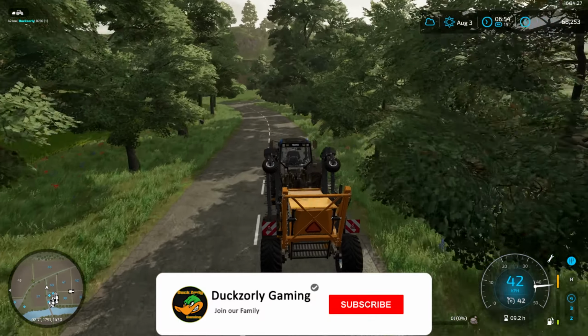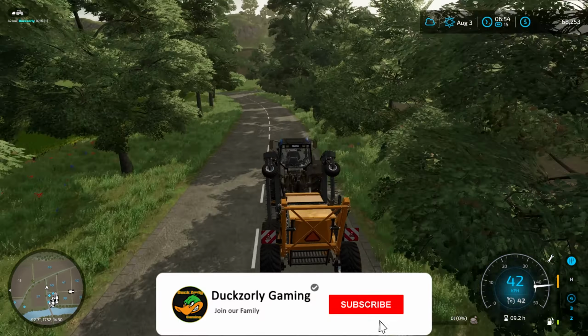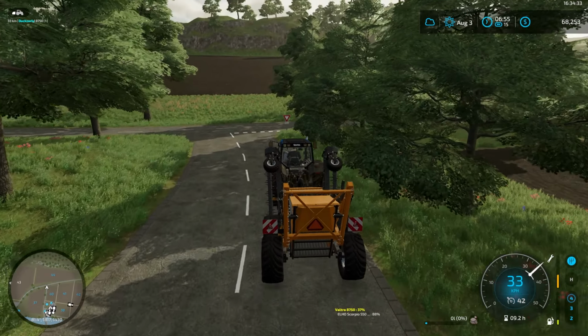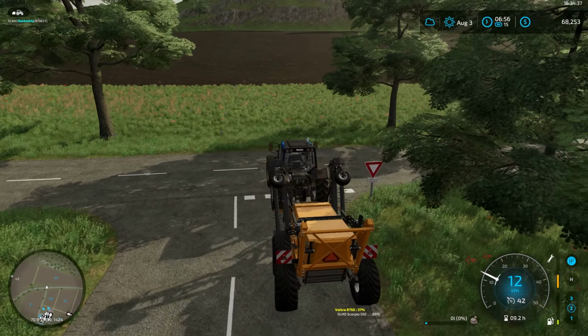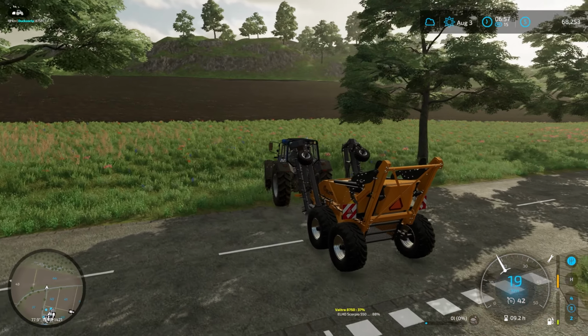And we are continuing on with where we left off in the last episode. And that is, we are going to finish prepping some of our fields. This field up here, field 44, is a recent addition to the farm. In fact, it was just last episode.